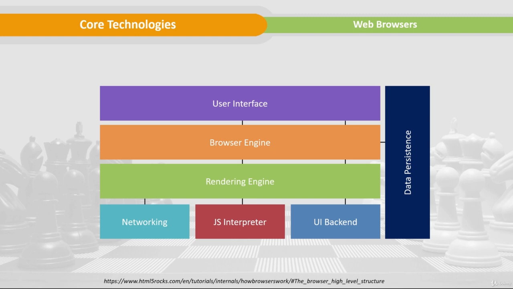Data storage? This is a persistent layer. So the browser may need to save all sorts of data locally, for instance, cookies. And browsers also support storage mechanisms such as local storage, IndexedDB, WebSQL, and file system. We're going to get into some of the local storage attacks later in some of the other sections.